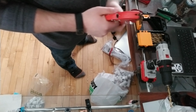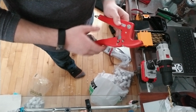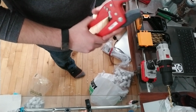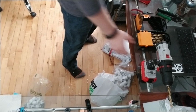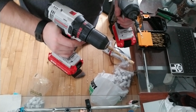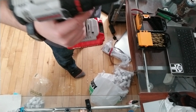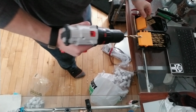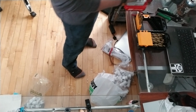Things that are going to help you out. PVC cutters. I would never cut PVC any other way. If you use a saw, I'm telling you, it's worth the 10 bucks. These things are awesome. I have two different drills. So one, I have a small drill that I used to make a pilot hole. And then a much larger size, which right now I'm actually using 7/32.